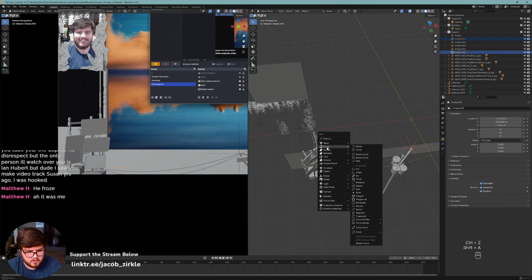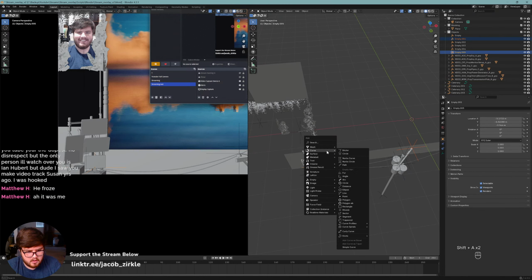Because here, let me finish this and I'll show you one of the shots I did it for that really helped it a lot. Oh, I gotta make sure I'm not covering up the text section here. Yeah, so let's delete some of these. Let's just redo some of these.